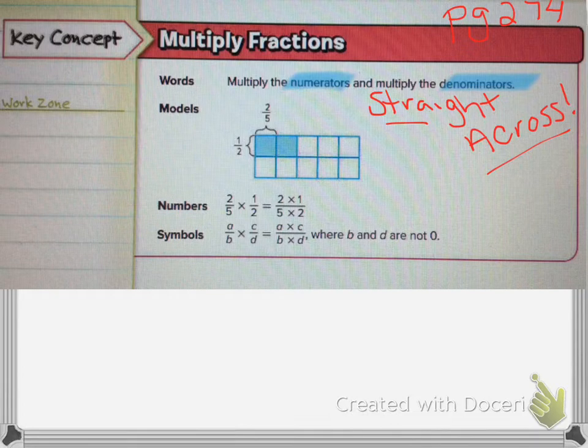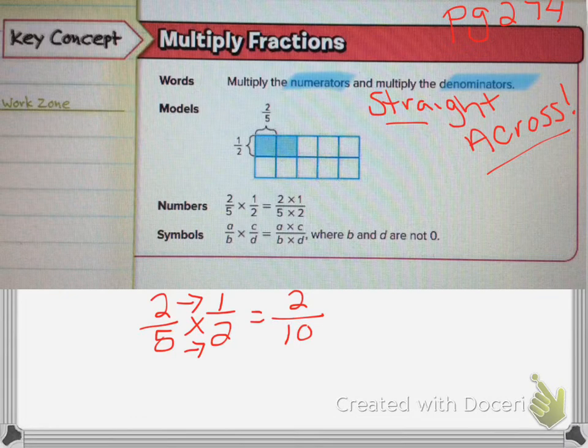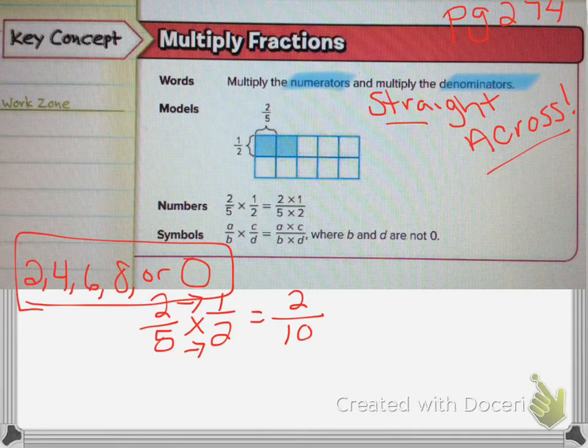Okay? Multiplying fractions times fractions is exactly what we just got done doing. We multiply straight across. If the problem says 2/5 times 1/2, all we're going to do is multiply straight across. We're going to do nothing more but multiply. So now we have 2 over 10. Those are both even numbers, so I know that they can be simplified. Any number that ends in a 2, 4, 6, 8, or 0, I know for a fact that 2 can go into those numbers and they can be simplified. So if both numbers end in these digits, it can be simplified.